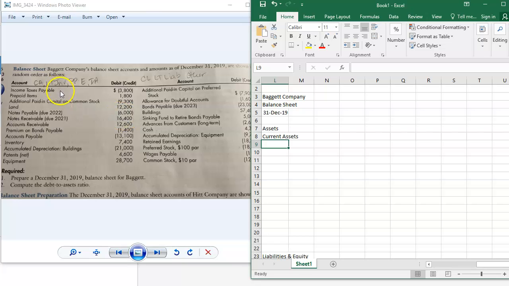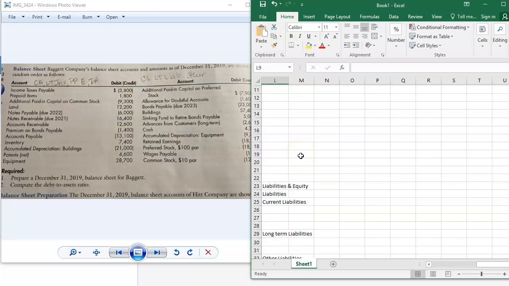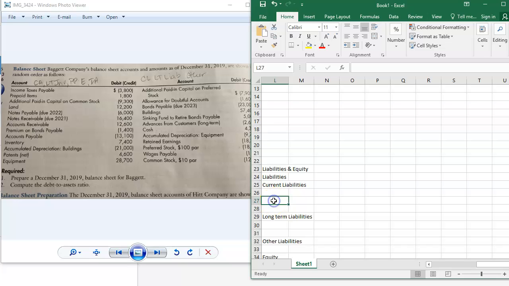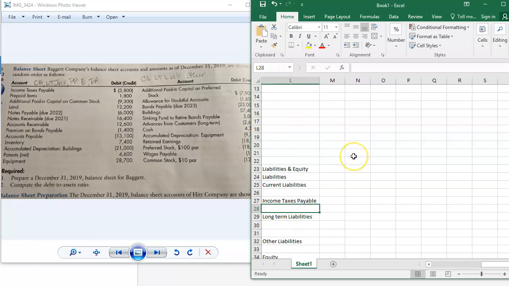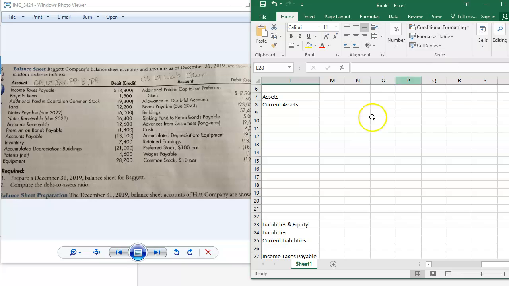So income taxes payable are current liabilities. So I'm going to come down here. I'm actually going to go ahead and skip a line over there because I know that accounts payable will go above it. So I have income taxes payable. And notice I'm setting it up as a report form, so that way I'm not having to do stuff side by side. I think it's just going to be easier. All right, and I'm going to go ahead and put that right here.